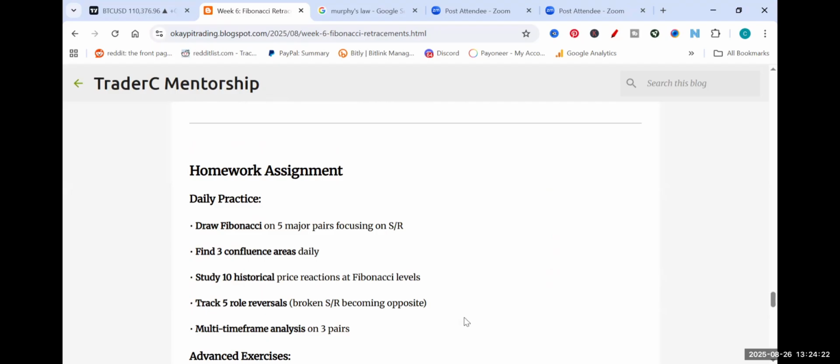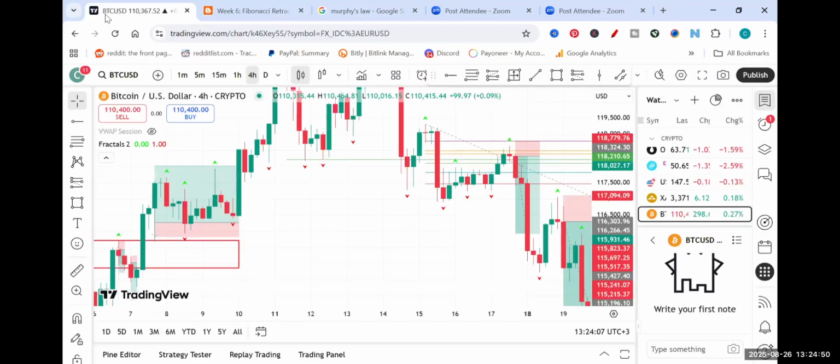I will ask you in the next class. Before we start the next class, I will ask you that, because it's important for me to know you understand. The good thing now, I must repeat, Fibonacci can be used on its own. It's a whole strategy on its own. You don't need to go back and forth, back and forth, back and forth. Okay. But it was important that you understand the other items.